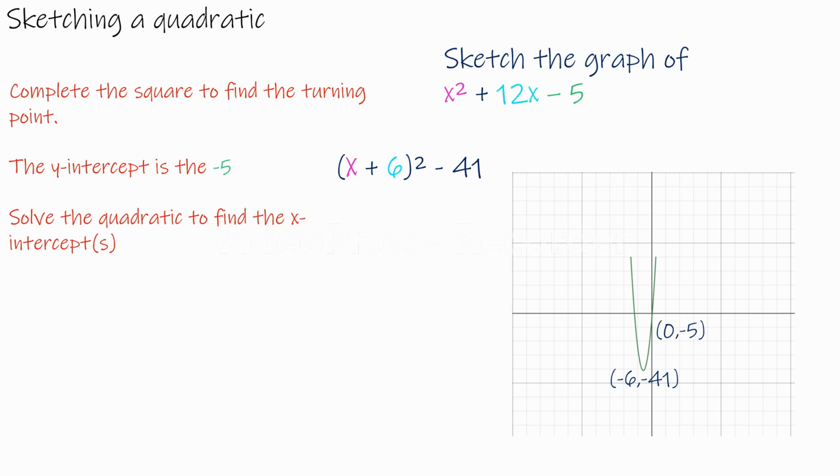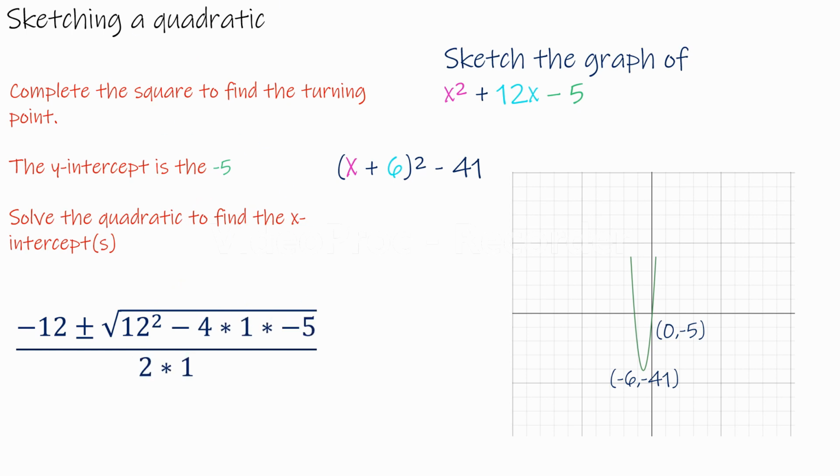Some will have 2, some will have 1, some won't have any. And I'm going to use the quadratic formula here to solve this quadratic equation. However, there are many ways you can go about this. It's up to you which one you choose. Again, I have videos about this up on my channel. And from the quadratic formula here, we can say that x equals minus 12.4 and x equals 0.4.